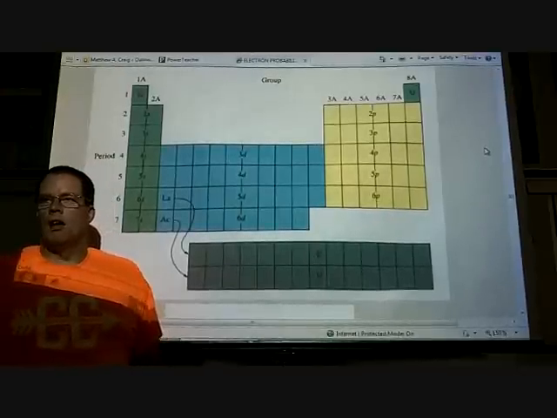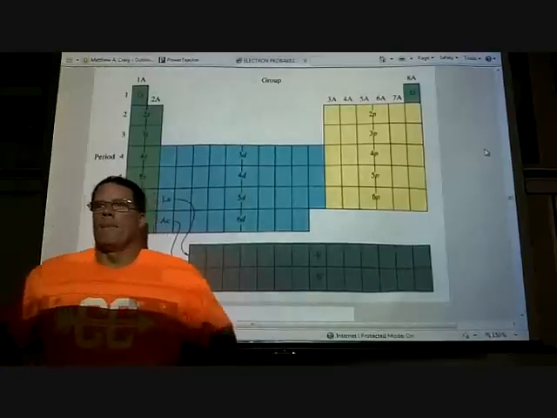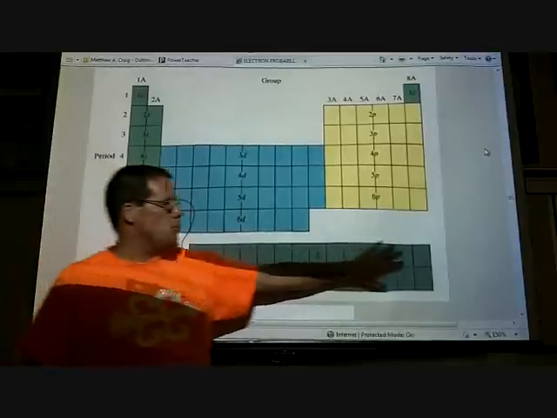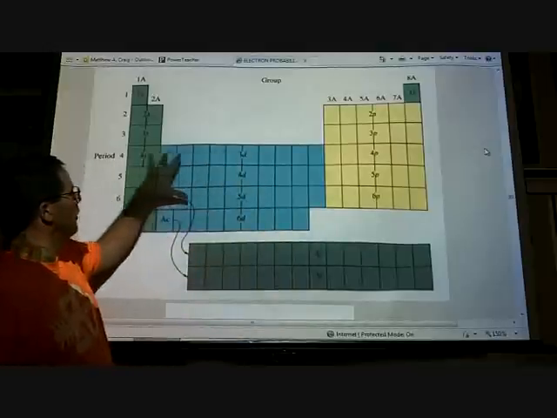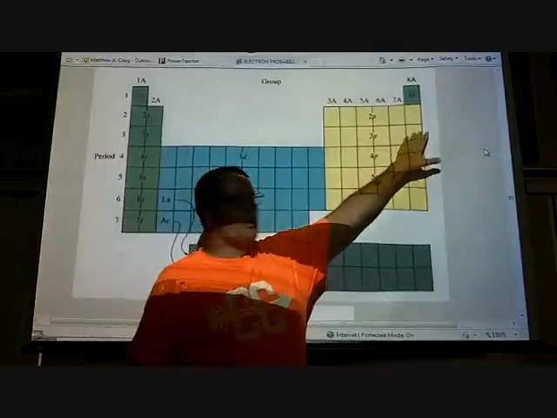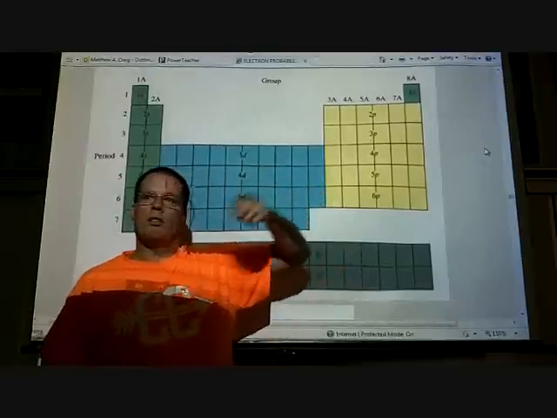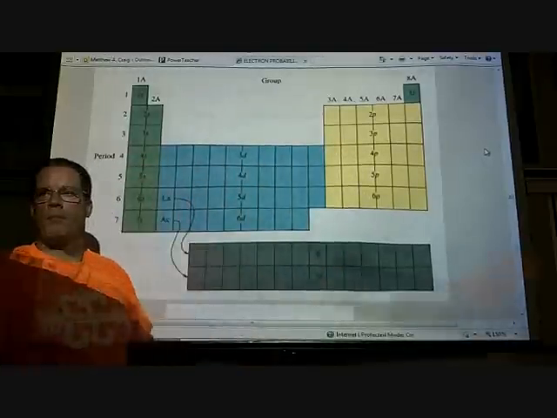Could you repeat how many f's? There's 7 orbitals for f. Remember, each orbital can hold 2 electrons. 5 for d, so there's 10 across there. The p's have 3 orbitals. Remember the 3 dumbbells that go in the x, y, and z axis? And then s is a simple sphere.